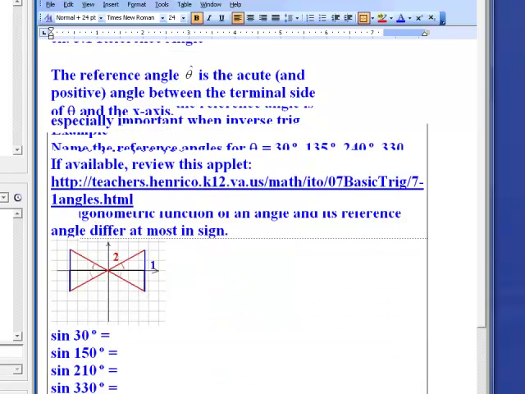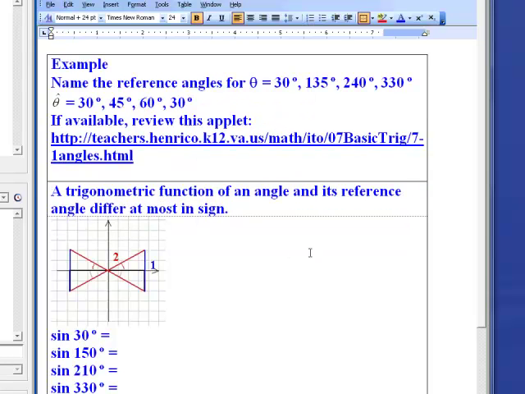Okay, let's go ahead a little bit. A trigonometric function of an angle and its reference angle differ at most in sign. So we have sine 30 degrees, which since 30 degrees is the same as its reference angle, we also come up with sine of 30 degrees, and we know that the answer to that is 0.5. Here in this diagram here, I have 30 degrees right here, and then it determines the sine, which is this one here, and if the hypotenuse is, not too long, but two, the hypotenuse has a length of 2, and the opposite has a length of 1, then of course we come up with the sine 30 degrees is 1/2.